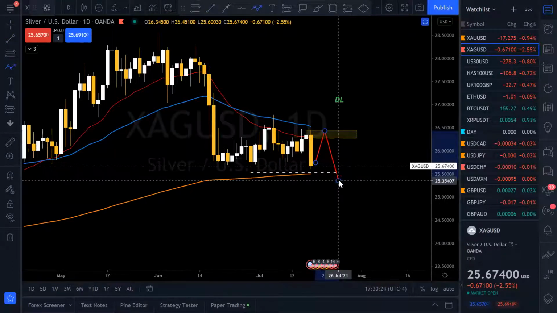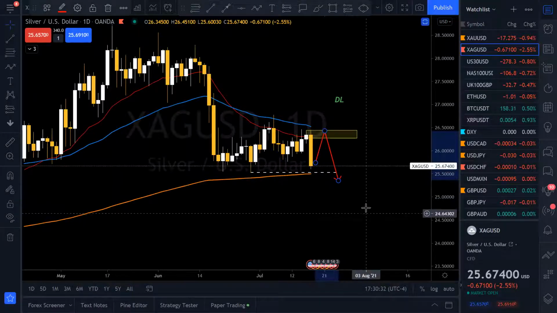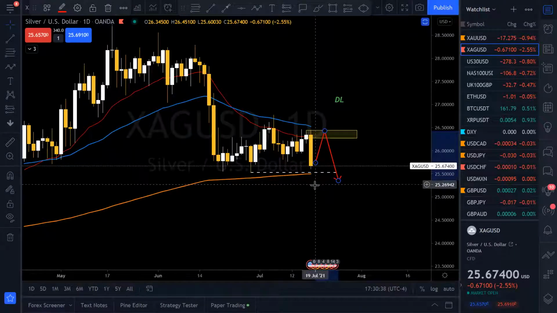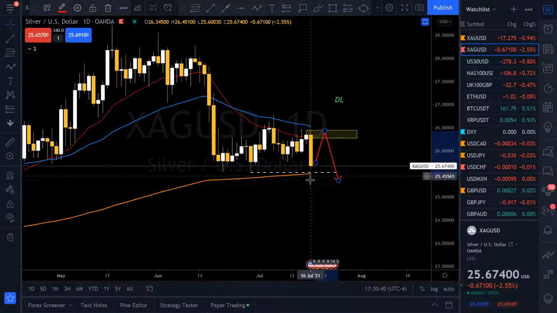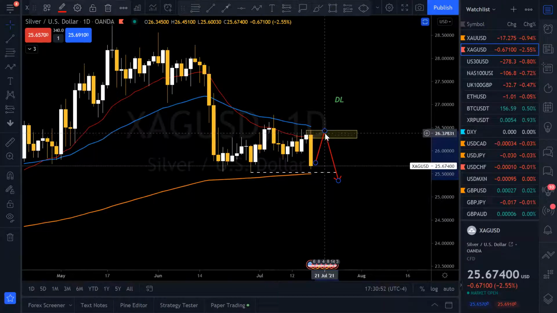bearish. I want to see this 200 tested. I want to see these lows broken, and that's what I'm going to be looking for. Now, price could very well come through both of these first, and then find itself on the other side of the 200. Well, if it does that, I'm going to be looking for a lower high to be made. This is where I'm looking for that lower high.